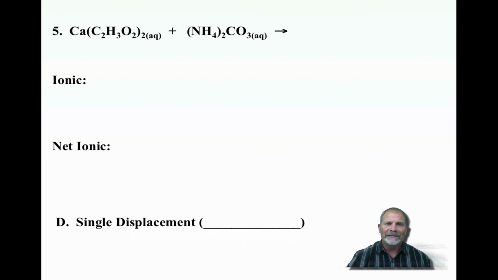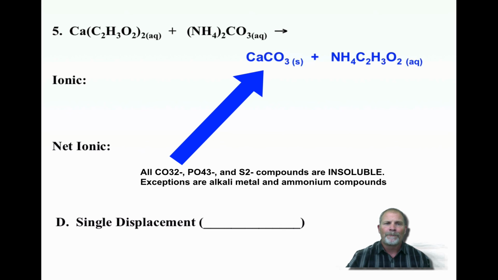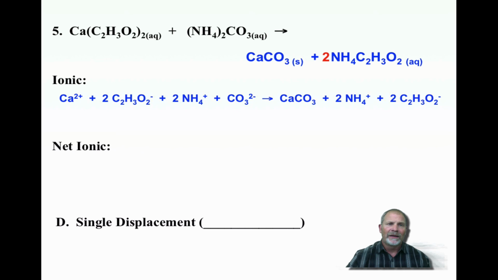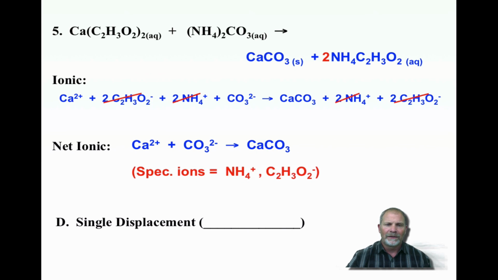Calcium acetate, ammonium carbonate. Carbonate minus 2 joins up with calcium plus 2 in a 1-to-1 ratio. Ammonium plus 1 and acetate come together in a 1-to-1 ratio. I balance it. Then I strip it down. Calcium acetate, aqueous, I strip it down. Ammonium carbonate, aqueous, I strip it down. Calcium carbonate stays together as a precipitate. And ammonium acetate strips down. I realize that the acetates and my ammoniums are my spectators. Bring everything else straight down. There's my net ionic. And there are your spectators.